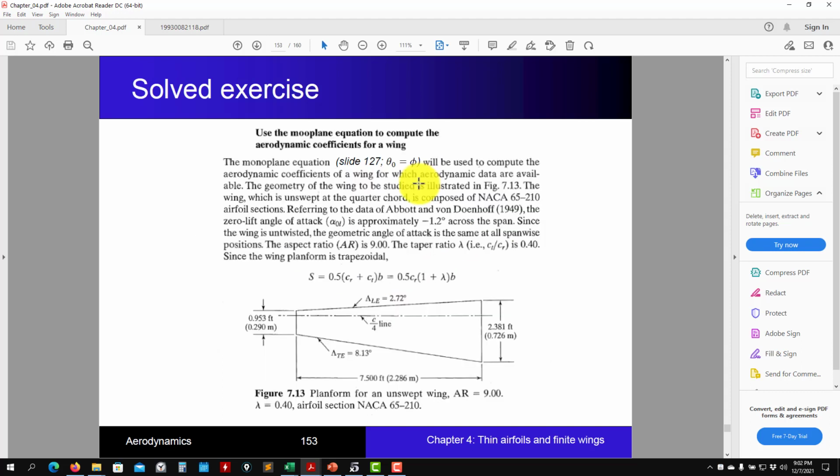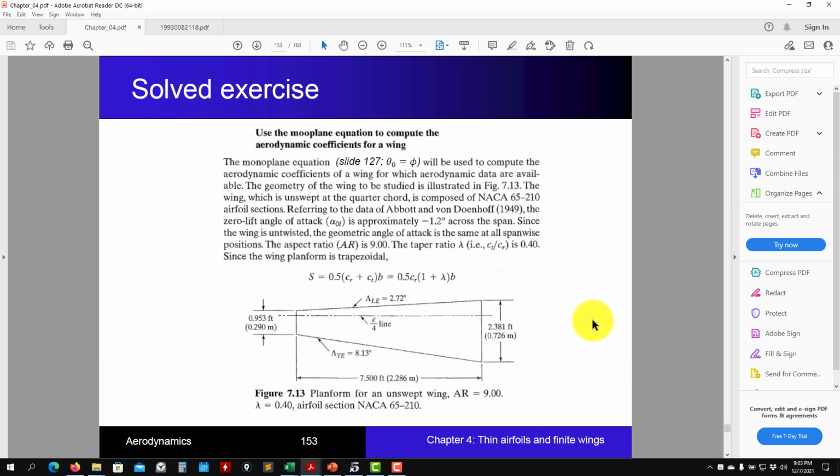The geometry. Remember that it's very important to define the geometry and know the characteristics like the wing area, aspect ratio, everything. Also remember that we need to know the 2D values, the slopes, but also the zero lift angle of attack, which in this case is minus 1.2. That is calculated in Airfoil. Later we're going to see that XFLR5 calculates that automatically, and we have all that information available.